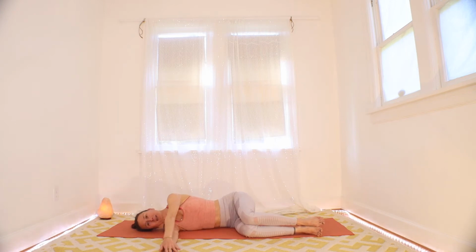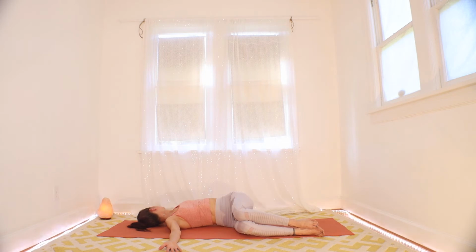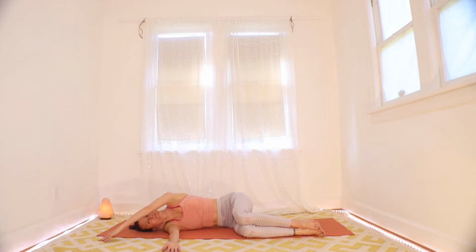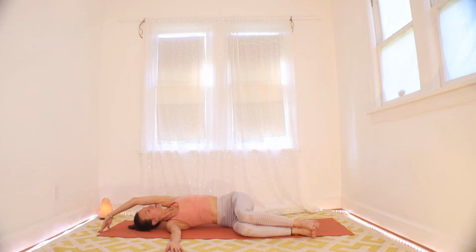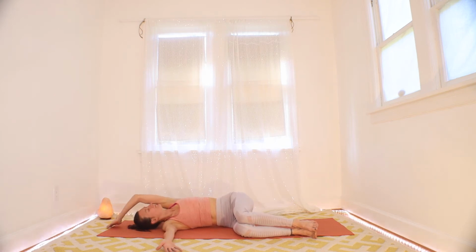Let's try it a few more times. Inhale, half circle opens up, twisting to the left, open up your chest. Exhale, half circle closes up. Okay, now keep going. Just find a rhythm. Maybe close your eyes here and just enjoy that nice movement in your spine.